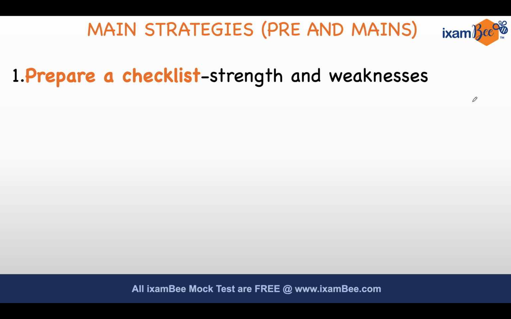Until and unless you create this, you will not be able to start your preparation. Your preparation will not be systematic. And if you are not systematic, at the end of the day, it will not help you out. Okay? So you need to create a checklist. Write down the areas where you need to practice, because you are already confident with the concept. And on the other side, write down the areas where you need to put in a lot of work. Okay? That should be your step 1.